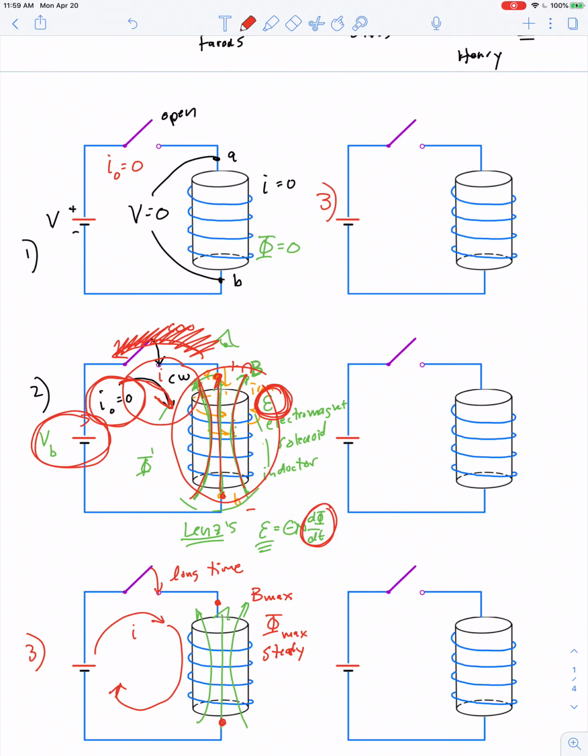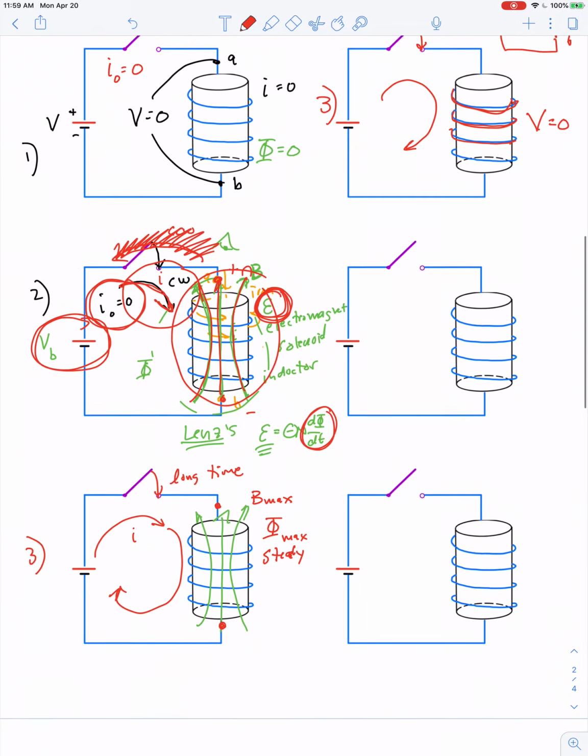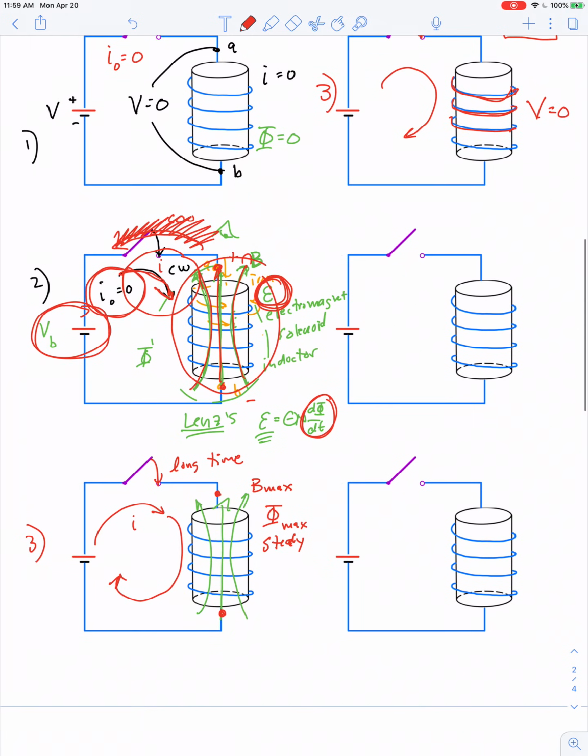In case 3, let's suppose that that switch has been closed for a long time. Current is now flowing this way. Then really, the coils of the inductor are really just nothing more than bare wire. You might as well have a circuit with just bare wire connecting from point A to point B. And the switch is closed and current flows clockwise. Why should it matter if that bare wire is spiraled around in a coil or not? And so the voltage is 0 across the inductor in this case.